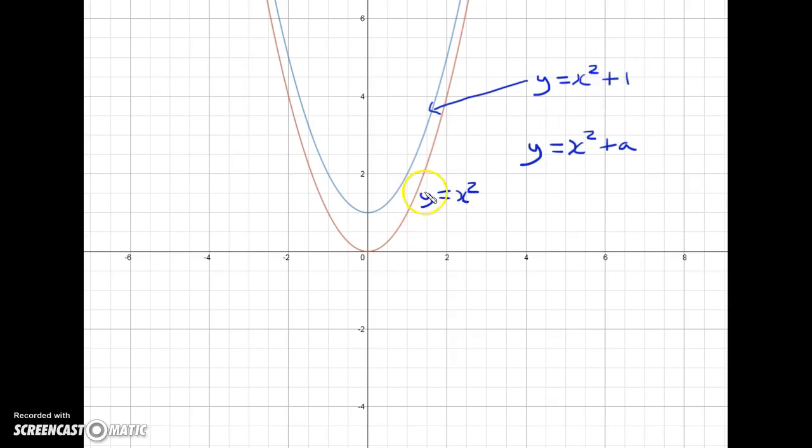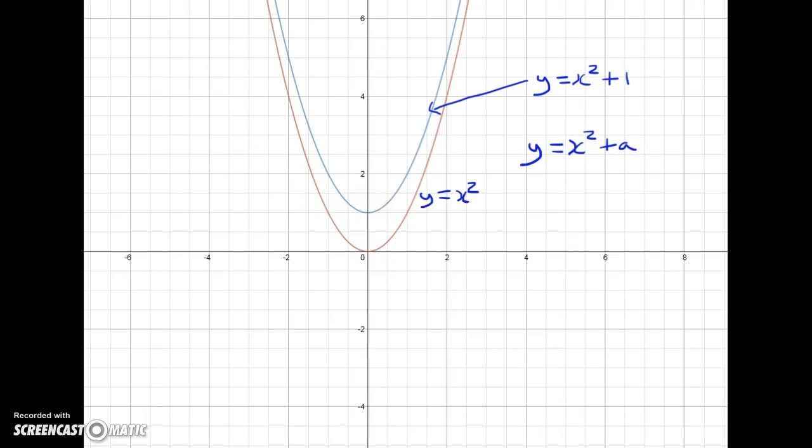So I've added on 1 to my original graph, and hopefully you can see that it's shifted up 1 on the y-axis. And you might also notice that the y-coordinates, if you take the original y-coordinates from y equals x squared, have shifted up 1 as well. So there's 2 examples there. But I think the easiest way to think about it is shifting up the y-axis. So original graph y equals x squared, when I add 1, it shifts up 1.